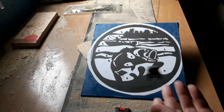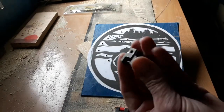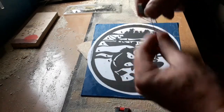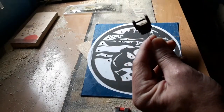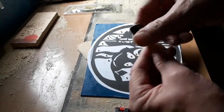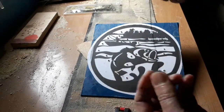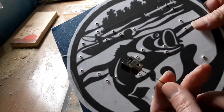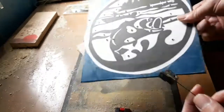Now my machine's that old, mine basically fastens to a bracket like that with an Allen key. I have to feed that under the scroll saw, put this one on the top of the blade, tighten it up again with an Allen key and clip them on like that. It's a real pain, to be honest, but my machine's that old. But once you get into the swing of it, you're good to go.